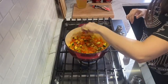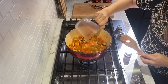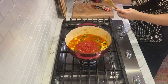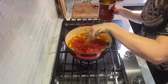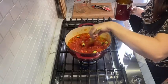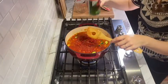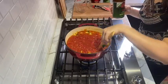All right, we've got them coated with the tomato paste, and now we're going to add 2 cups of chicken broth. I have 2 big cans of the diced tomatoes. And then 2 of the small cans of the diced tomatoes with green chilies. It just gives it a little bit of that nice smoky flavor. You could add some paprika as well. So get that all combined, bring it to a boil, and we're going to simmer this for about 10 to 15 minutes.